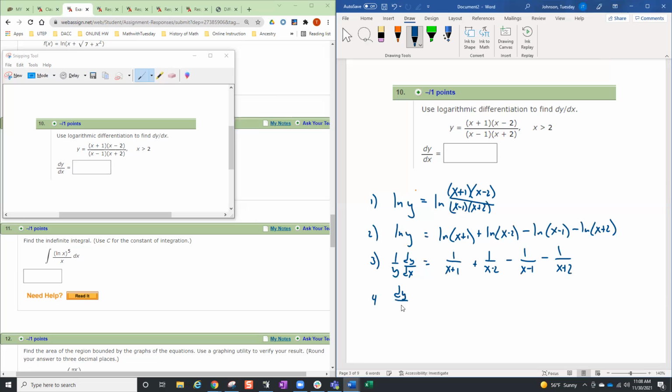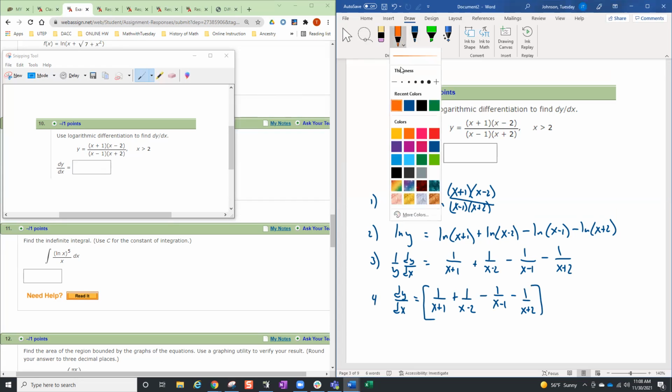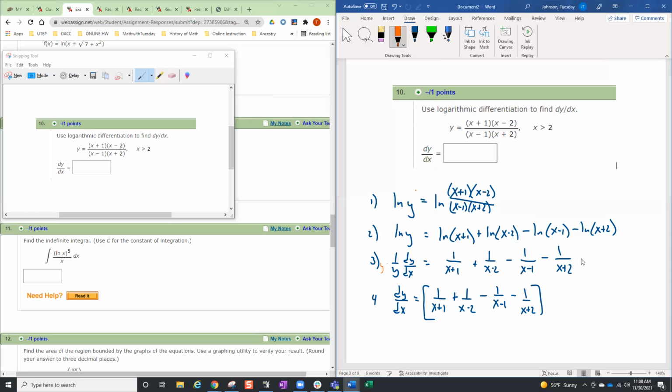Step 4, I do it the lazy way. It's a quit-while-you're-ahead algebra approach. I know that I could screw up the simplification of this in many, many different ways. I'm going to multiply both sides by y here, right? So I'm going to times y. I'm going to times y. So instead of multiplying by y, I'm just going to rewrite the original.